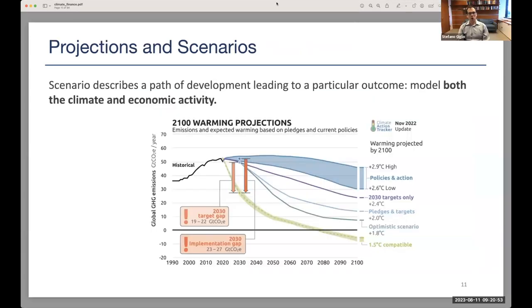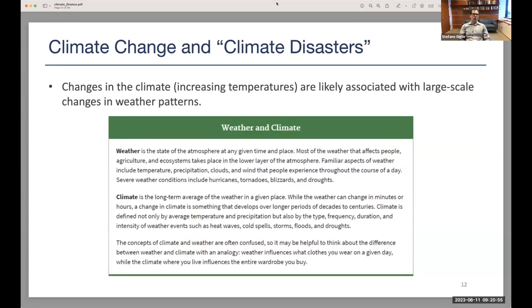Okay, so climate disasters. As I said before, there's a difference between climate and weather. And in a sense, what we care about in this class is the climate. The climate is basically the long-term change in the weather. You can think of it as the long-term shock to the weather, whereas the weather is the high frequency fluctuation. The damages are mostly going to come from the weather, with the exception of the change in sea level, which is going to happen on much longer scales, and it's going to have a potentially very big effect on the economy.